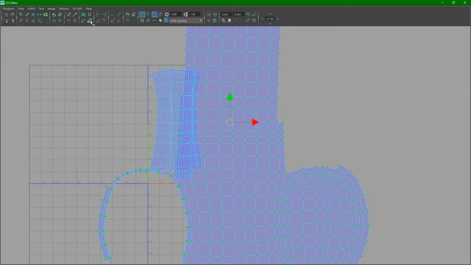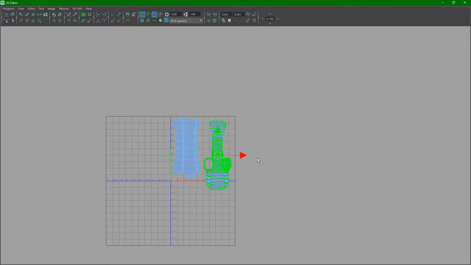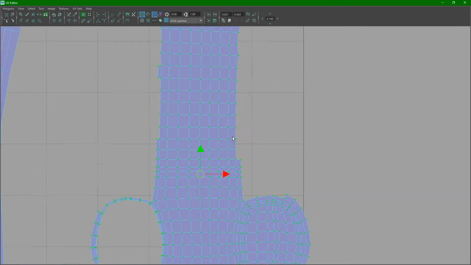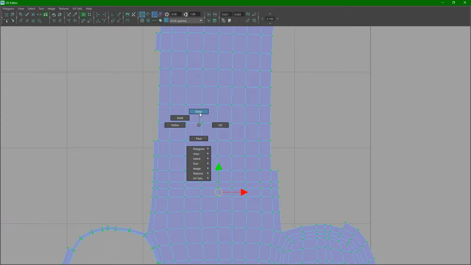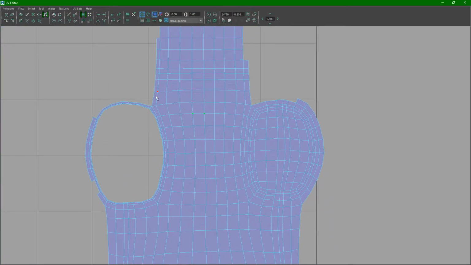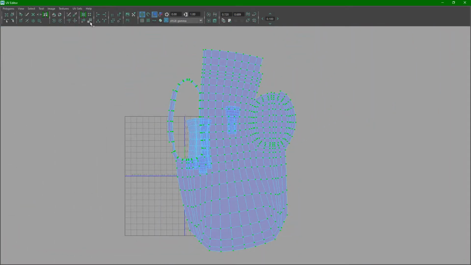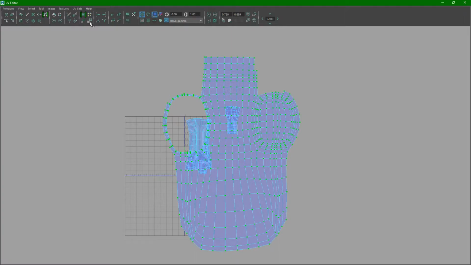We want to just keep clicking that so the texture is as straight and even as it can be. And you know what? I might actually separate this again right here. I'm gonna split. Now I'm gonna grab these, unfold again. I don't know.